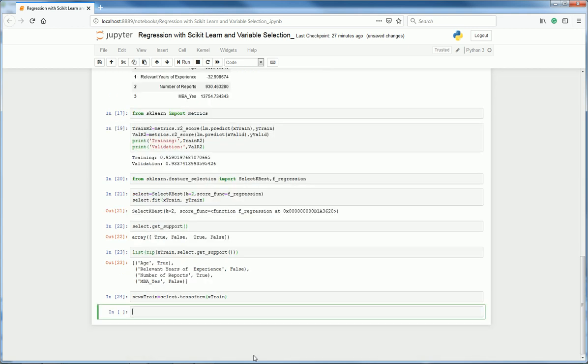So that is there. Now I have a new one and I can again fit my function. This is new xTrain, comma yTrain. Nothing has changed about the y because it's still the same y. It's just I dropped some of the columns from the model.